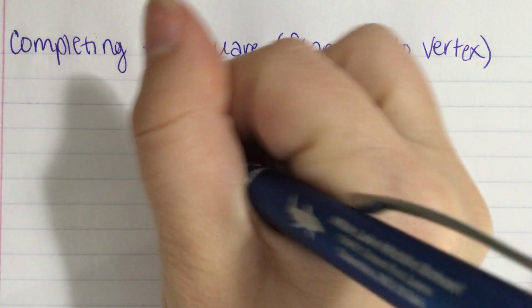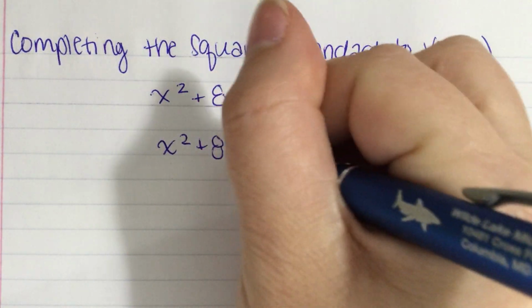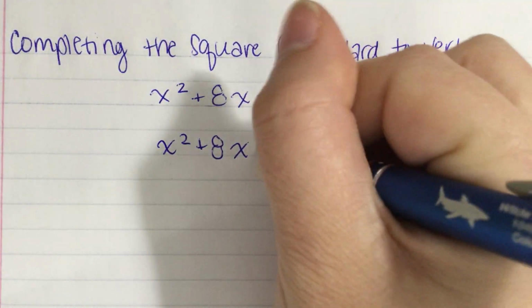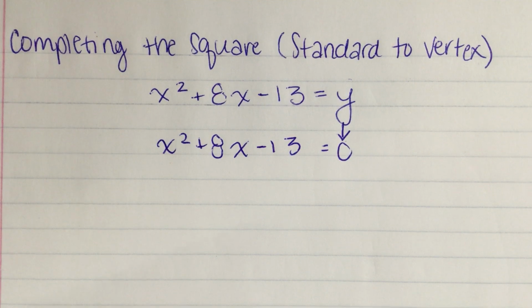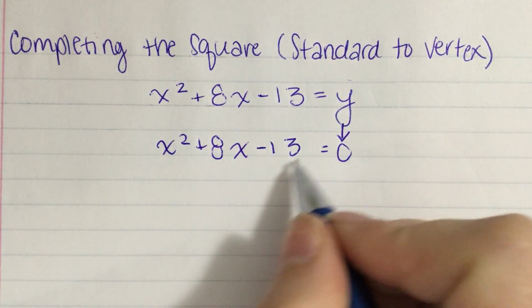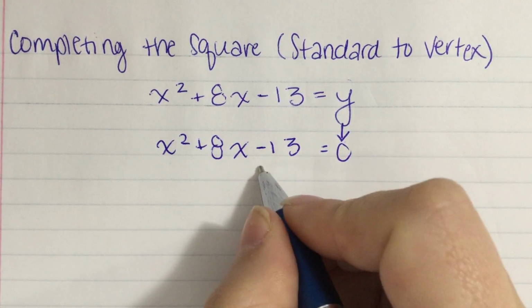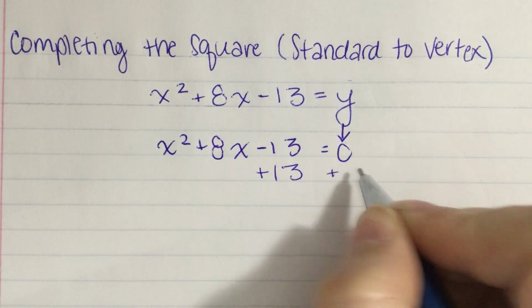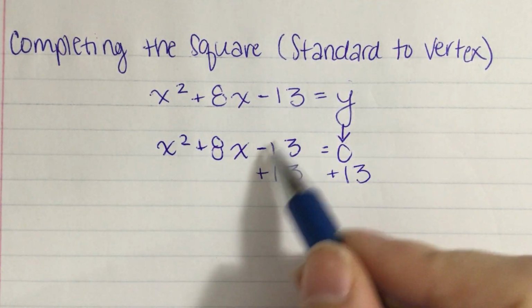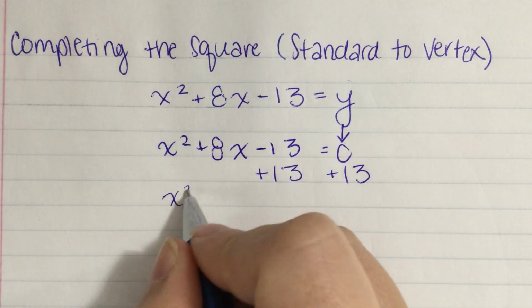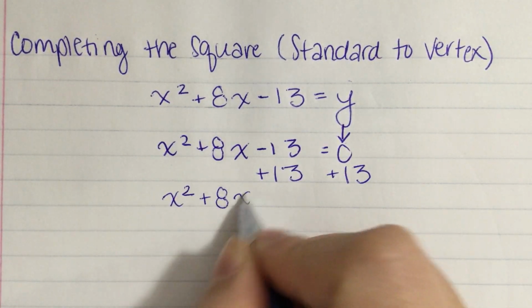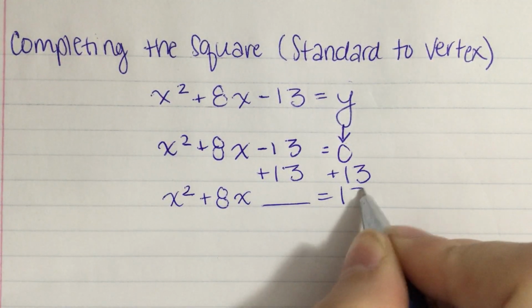So that's actually going to be our first step, is to change the value of y to be equal to 0. My second step is going to be to move this c value to the other side. Okay, and so I'm just doing the opposite operation, and what that leaves me with is something that looks like this.